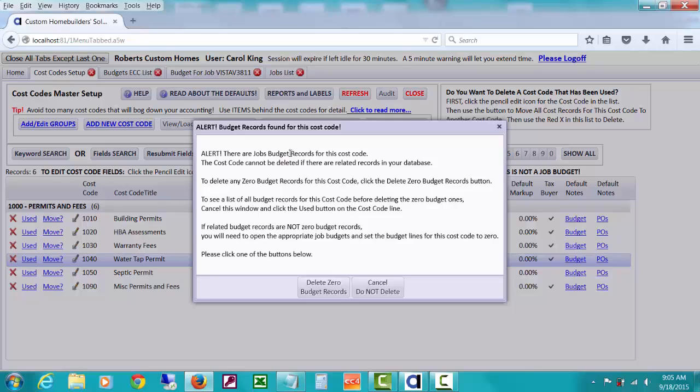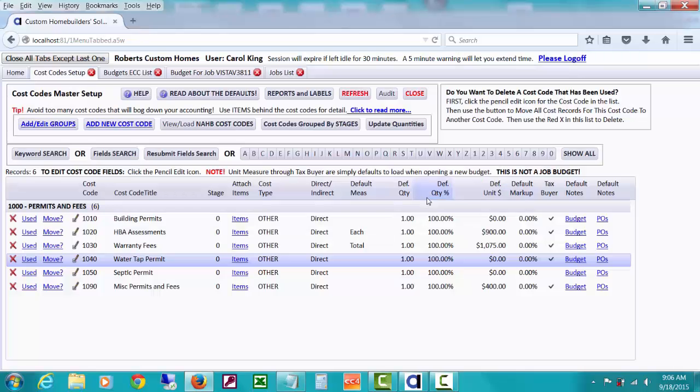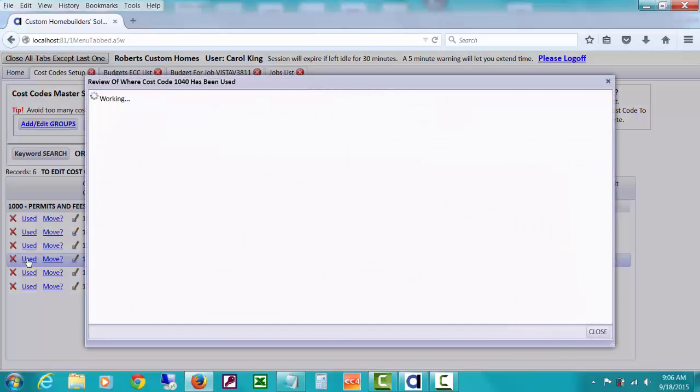And it does say there are budget records. To see a list of these, I could click the used button right here to see which budgets this might have been used in. So let's cancel, and not delete or update those zero budget records because we already did that. Let's look at the used.